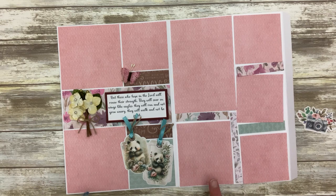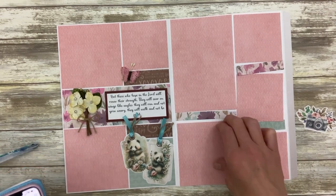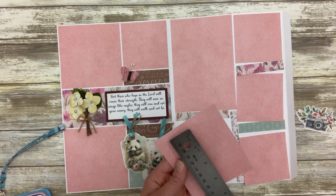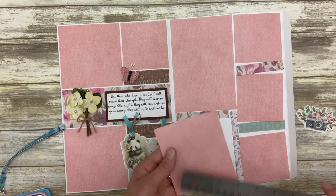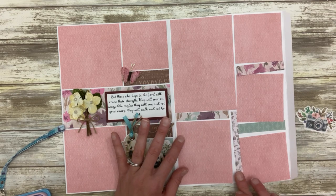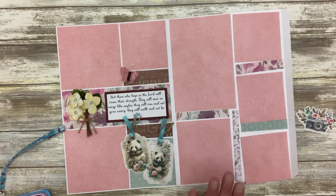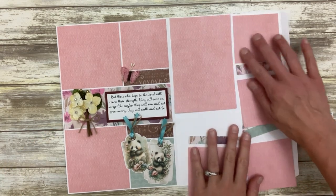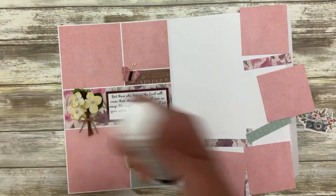it's funny, I never intended to use a piece that was this size, so this is kind of a funky size. It would fit like a 3.5 by 4 inch photo, so it's cut 3 5/8 by 4 1/8. I'm just gonna keep it because I already planned out this page with the wrong mat, but that's all right. Okay, so we'll start by adhering the 4 1/8 by 6 1/8.